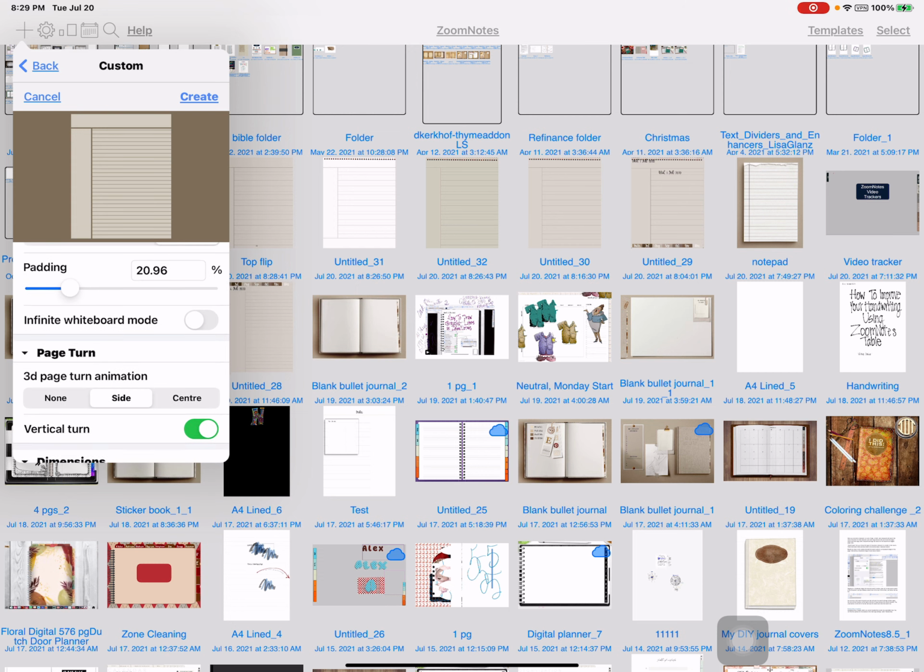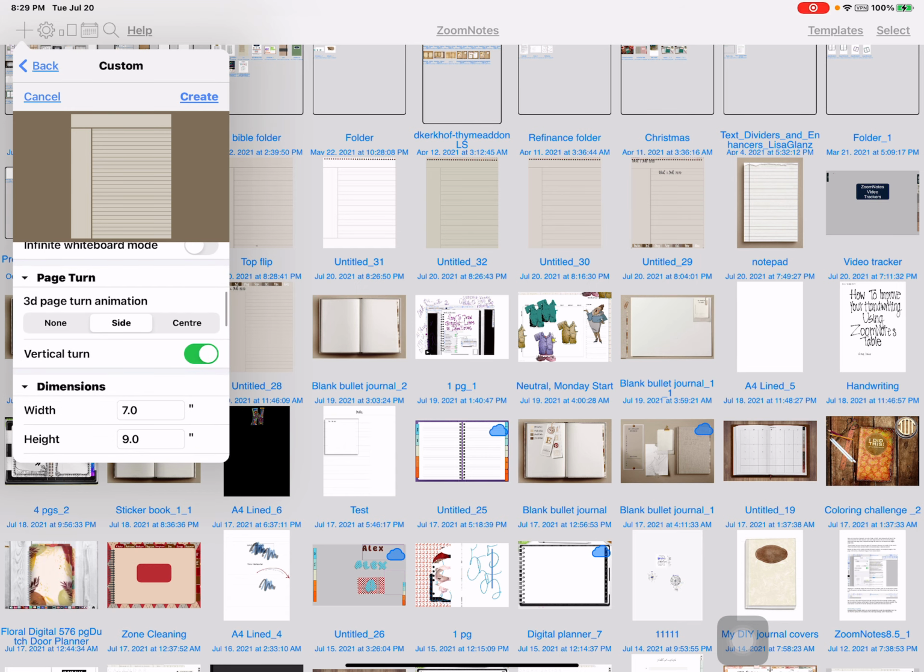I need the padding in order to have a space to put that extra little bit up at the top so it looks natural, and I'll show you the difference in a little while. And then here's where you would turn on the side and turn on vertical turn. You're doing the top side as opposed to the left side, okay?